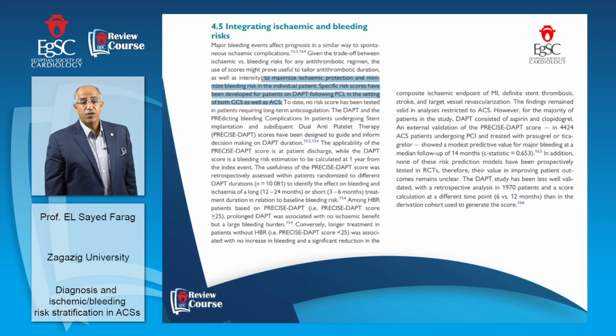With a PRECISE-DAPT score of 25 or more, prolonged DAPT was associated with no ischemic benefit but a large bleeding risk. Conversely, longer treatment in patients with a PRECISE-DAPT score less than 25 was associated with no increase in bleeding and a significant reduction in the composite ischemic endpoint of MI. So by knowing whether the PRECISE-DAPT score is more than 25 or less than 25, we can tailor our DAPT duration for those patients to reduce bleeding and also to reduce the ischemic events.